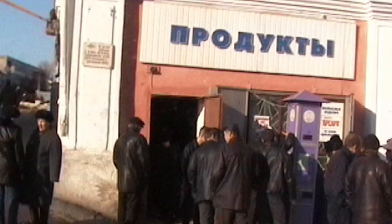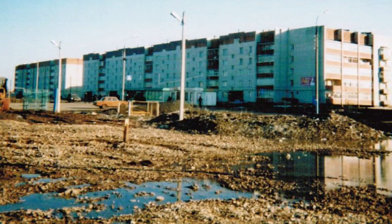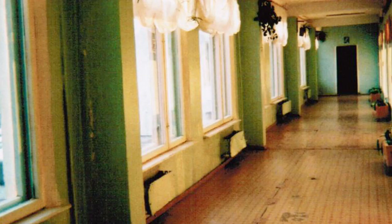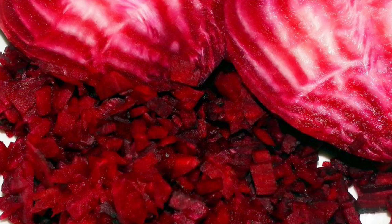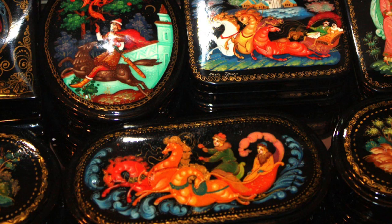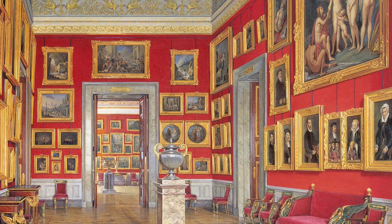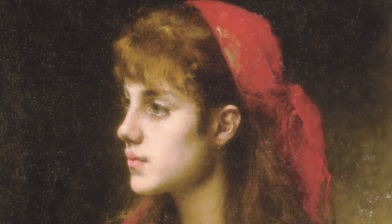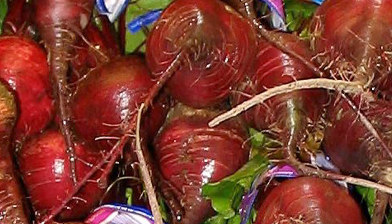Some years ago, I had the chance to do some teaching in Russia. For a week, I ate all my meals from the kitchen at Arzimus Public School No. 13. I ate beets in a lot of different ways that week. Red is an important color in Russian culture. The word for red is krasny, the word for beautiful is krasivy, and the word for excellent is prekrasny. So the beet is seen as something of a magical vegetable in Russia.